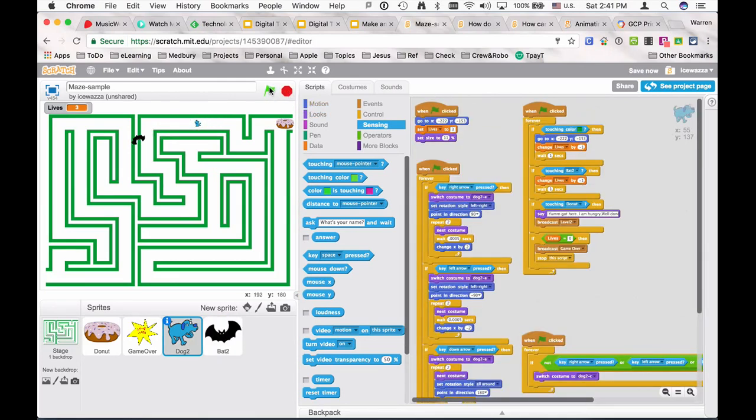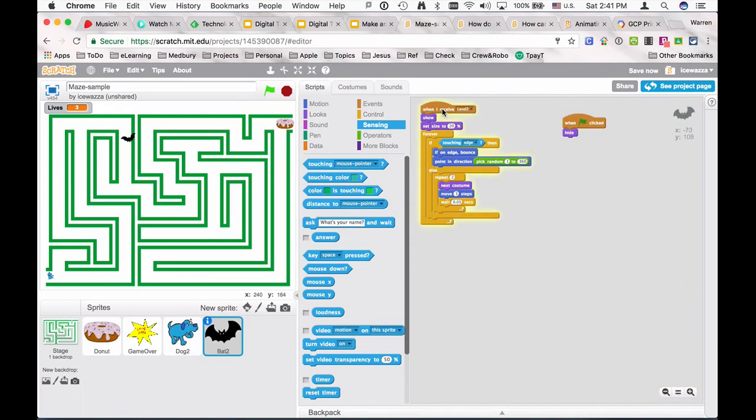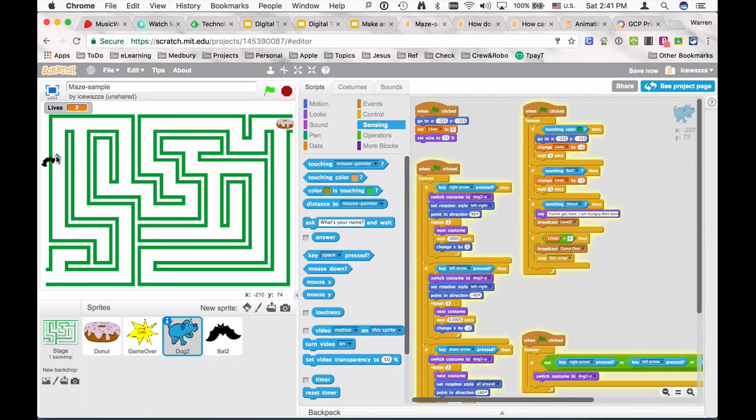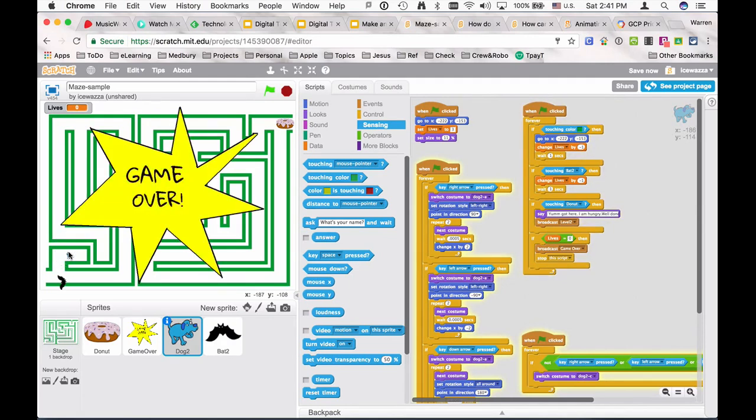Press stop, press green flag. Go to here, receive level 2. Let's put the dog in the road. Yep, counted down a life, counted down 2 lives because I left him there long enough. And if I put him in front again over here, we should get down to game over. There we go.